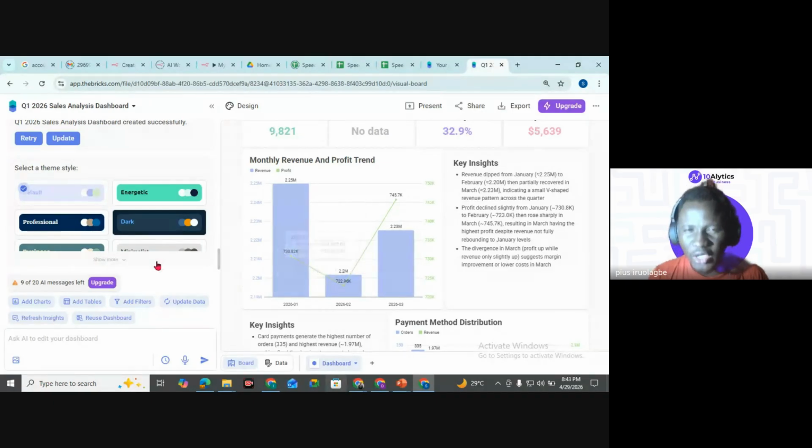You can make your conclusion that, oh, in January 2026, we made over 2.25 million naira in revenue, or whatever currency you want to represent it with. But there is a deep fall in February, and there is a sharp increase in March.